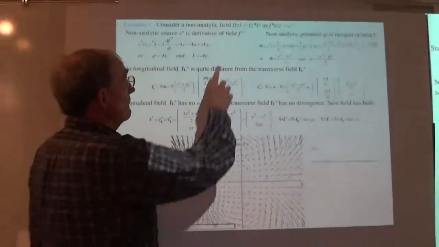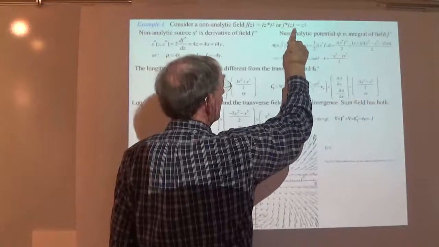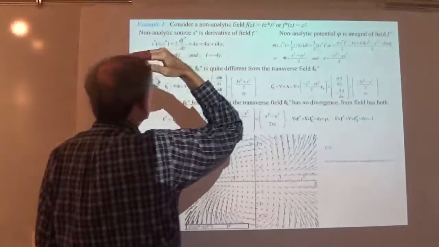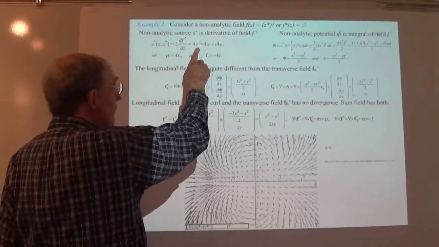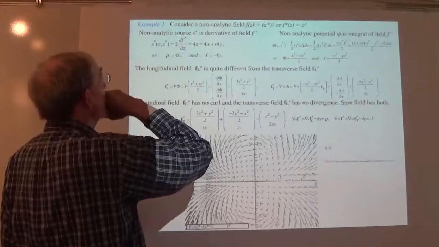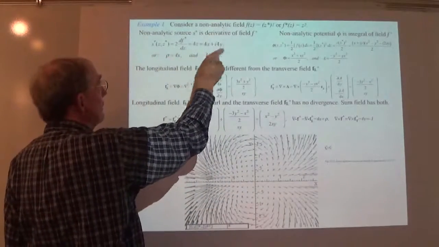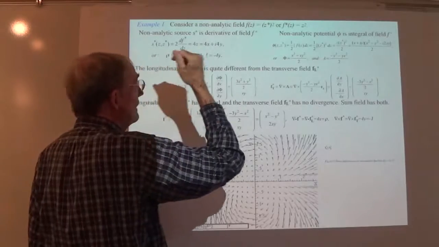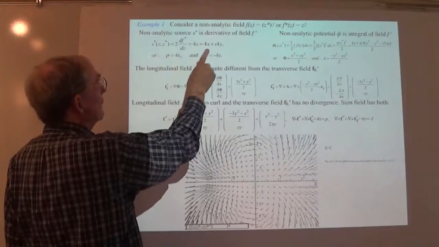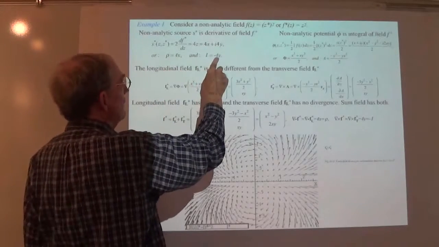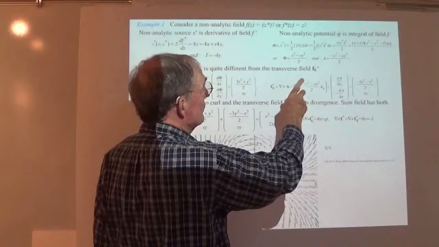I'm going to start off here with a function of z, as z star squared, or I can start with f star z equal to plain z squared. Here I get a source function, not 0 this time, because I picked something that was a function of z all by itself, just plain that. So that's my derivative for x plus for y. And I have, as a result of this, a 4x for the density and a minus 4y for the current, or whatever you want to call this particular source.